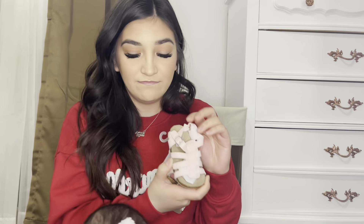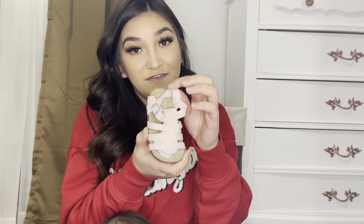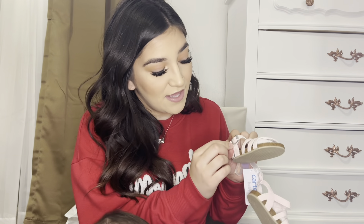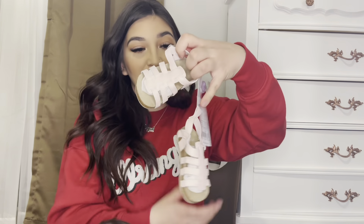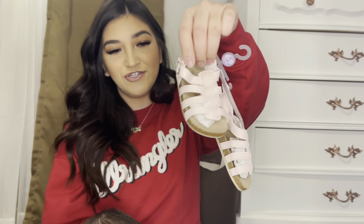It has cork detailing on the sides and it's pink. These make me think of the saddle shoes I used to wear when I was little, but those were plain brown. They're faux leather with a much softer texture on the inside and a little buckle that's actually velcro. These shoes are $12 as well — I think I got all the shoes for $12.